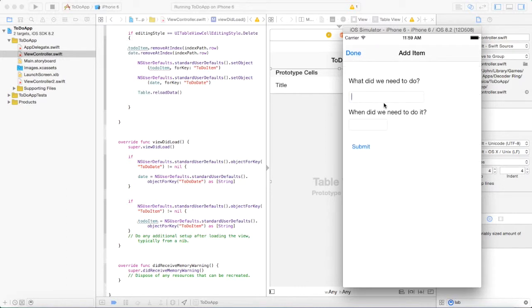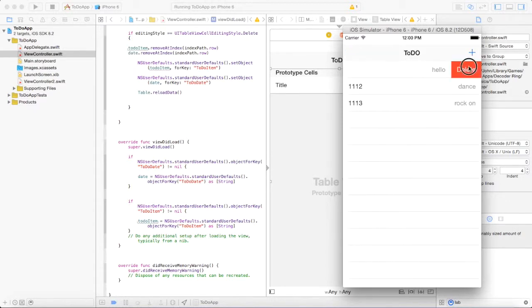So let's go ahead and add a whole bunch in. Hello. And some numbers. Submit. And freeze frame. So I don't know if you guys noticed, but my keyboard's not working again. And I'm actually going to show you how to fix this, but just hang in there. And dance. And let's do 11.2. Submit. Rock on. 11.13. Submit. So now we have all of them. You could delete some.